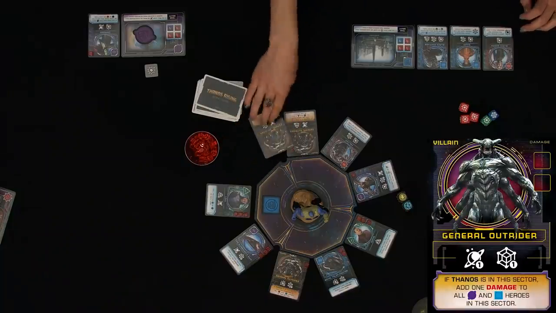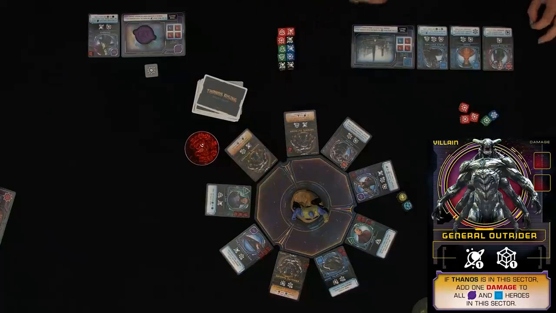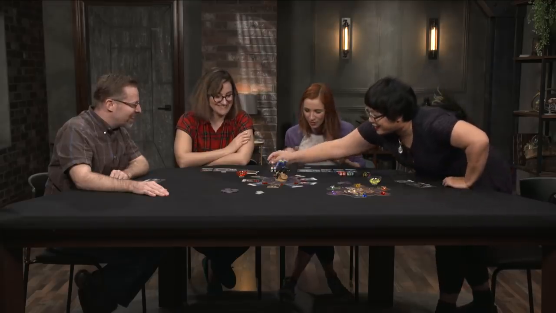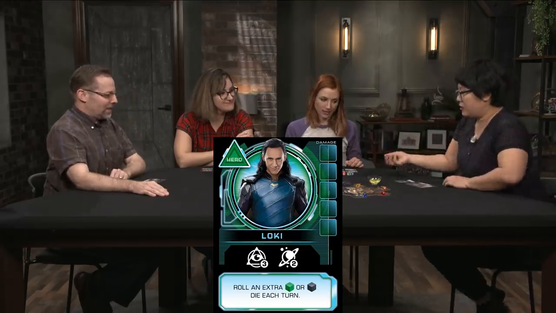Uh-oh. Another General Outrider coming to kill us all. I hate those guys. Yeah, they're pesky. They sure are pesky, you know? All right. They're not even the worst of it, though. Tiptoe your little triangle on over. Okay, I'm going to try to save Loki. Loki's badass.